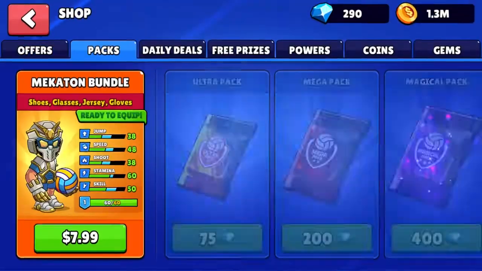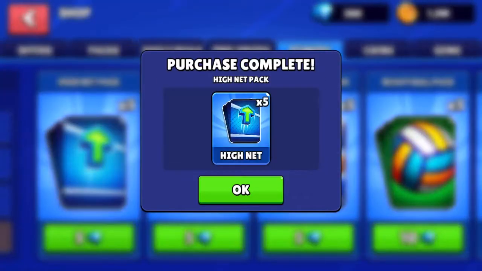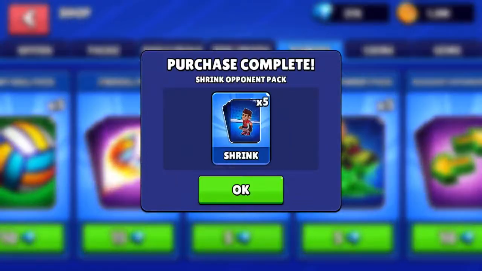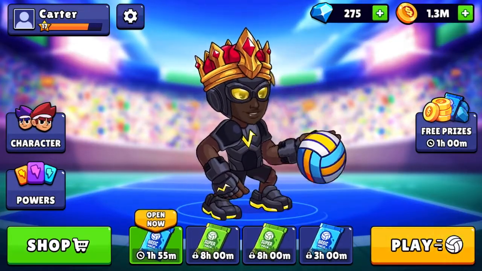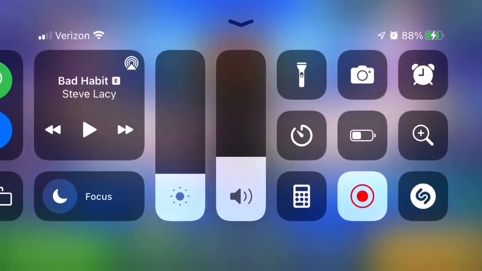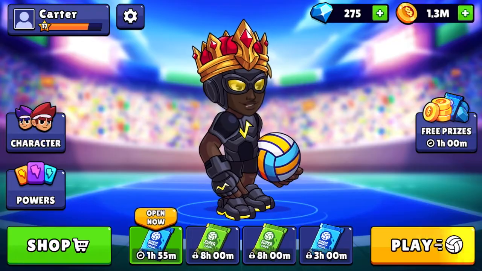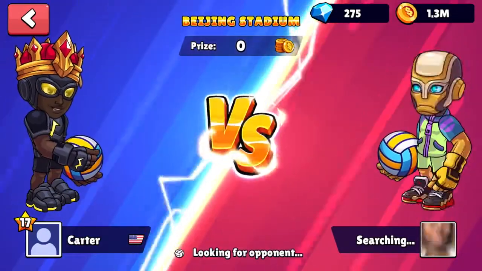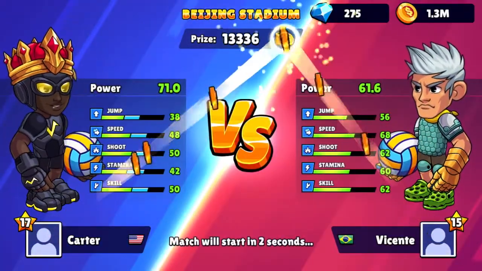But I think what I'm going to do is I'm a little bit low on the two powers I use, which are High Net and Shrink. The reason I use those is because they're super cheap. There's 5 gems each for 5 of them, so a gem a power pretty much, and they're really good for everything like that. And so I just recommend using those because they're cheap and super powerful, and I'll show you why later.